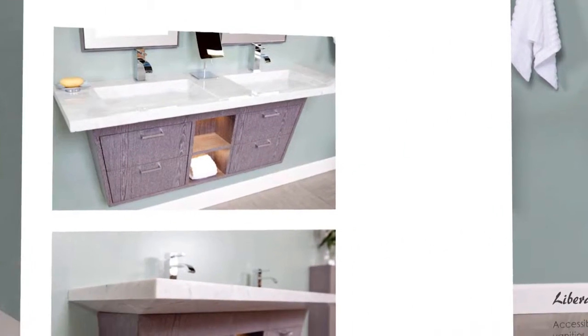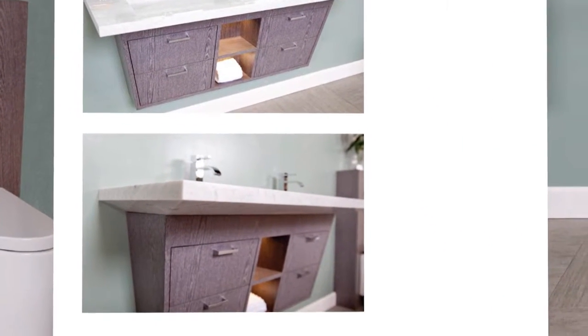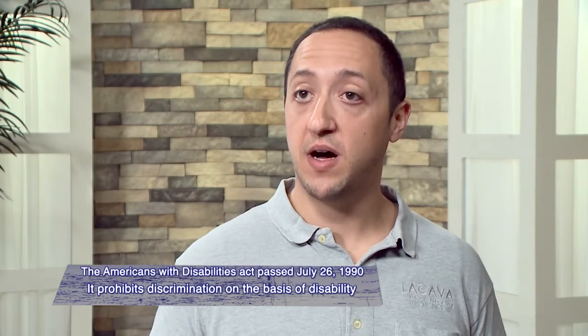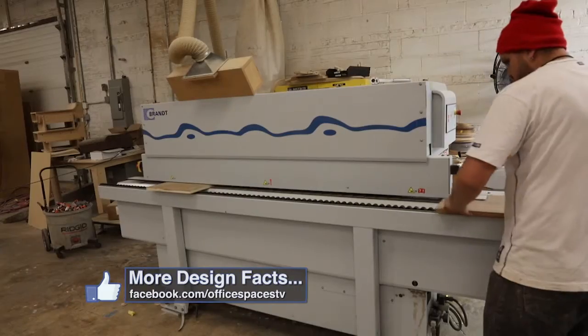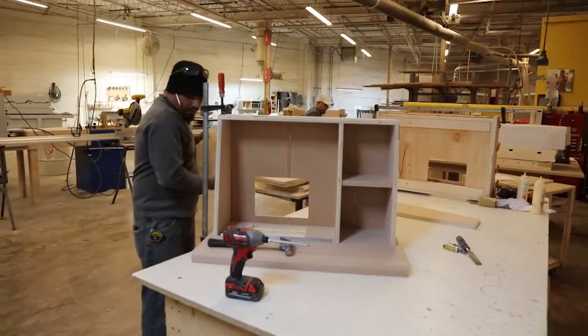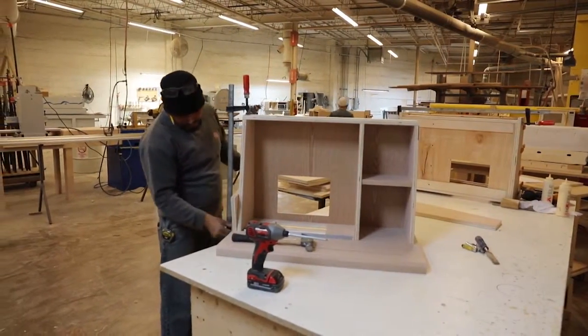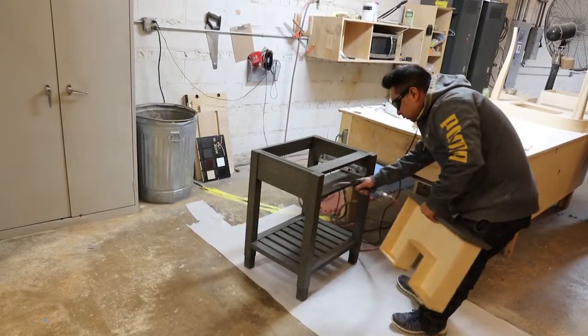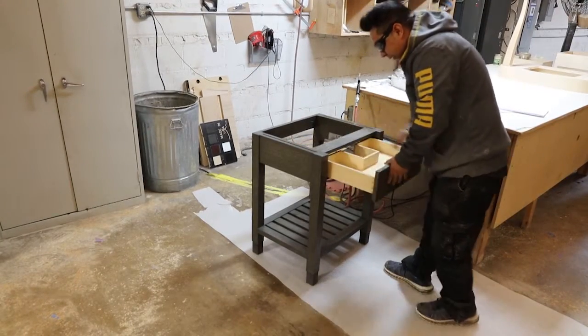When Kaylin first called, she was very excited about us offering a vanity able to fit an ADA application, and we were excited to show how an ADA bathroom in a public space can be made to look beautiful and stylish. We have a very talented staff of artisan woodworkers able to create all types of custom designs, giving us tight control over quality and allowing us to make pieces exactly how we want rather than mass producing in a factory.